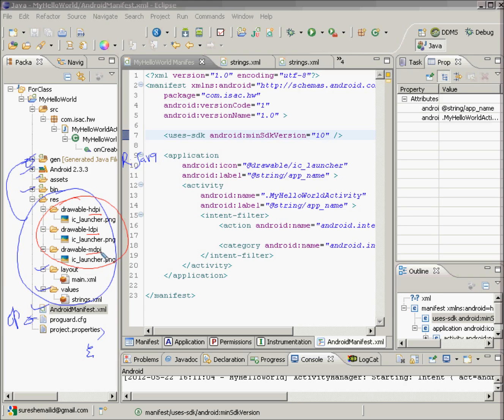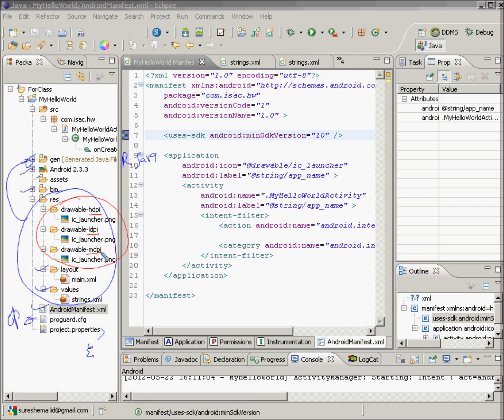So how to solve this problem? They came up with the idea: why not create three different images which will look good on each density, medium, high and low, give the same name to each of those three images, put them in three different directories called HDPI, LDPI and MDPI, and then create a project. After that, if the final APK is installed on a high density phone, Android will automatically pull all the images from drawable-HDPI.